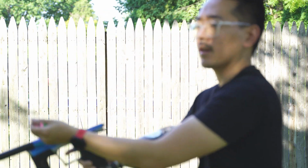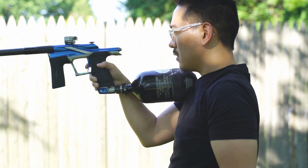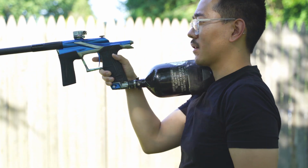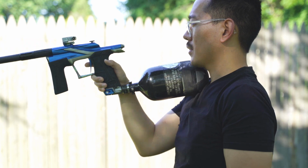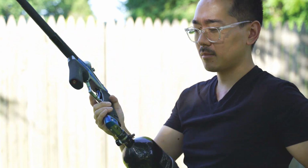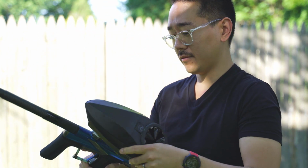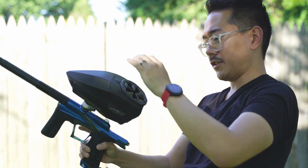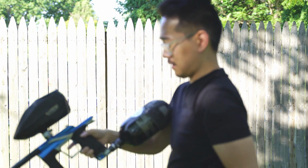So, without surprise, the LV2 feels very similar to the 1.6, but I think the pitch is a little bit lower, ever so slightly, possibly because of the lower operating pressure. But it feels good actually. It's a very nice shot. Definitely can't complain about that.